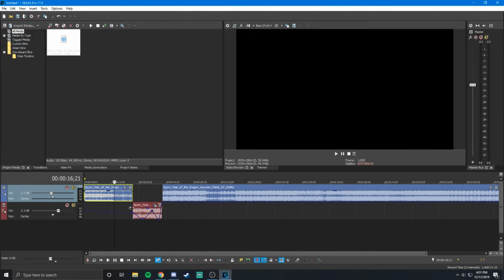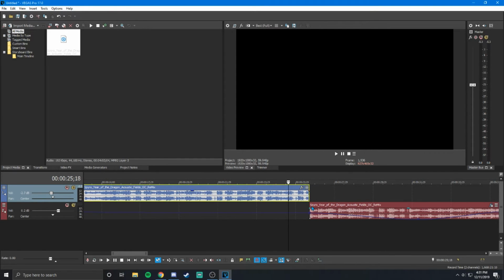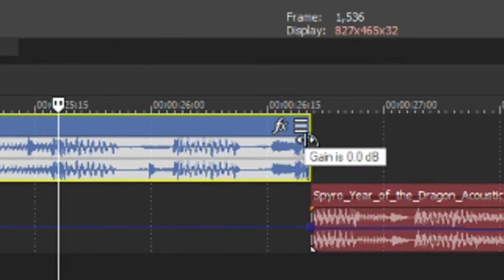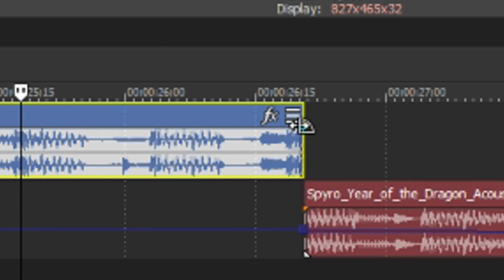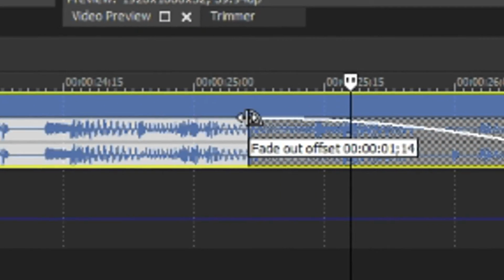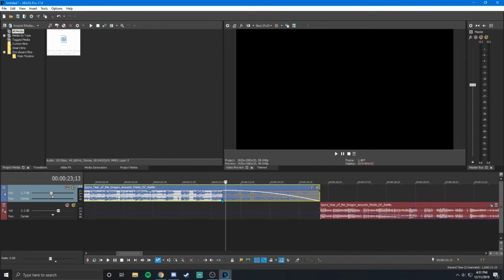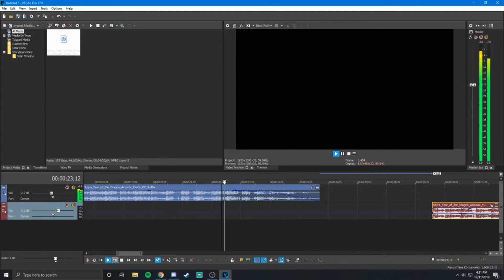This is the exact same way, again, in my beginner's video that I talked about how to add a fade effect on a video clip. The same way you do it on the audio, you just go up in this little corner where that blue arrow is, and make sure you see this little 90-degree angle show up, and it'll pop up saying fade out offset. Just click and drag it in, and there you go. You got an easy fade. So again, the audio will just kind of fade out from existence.